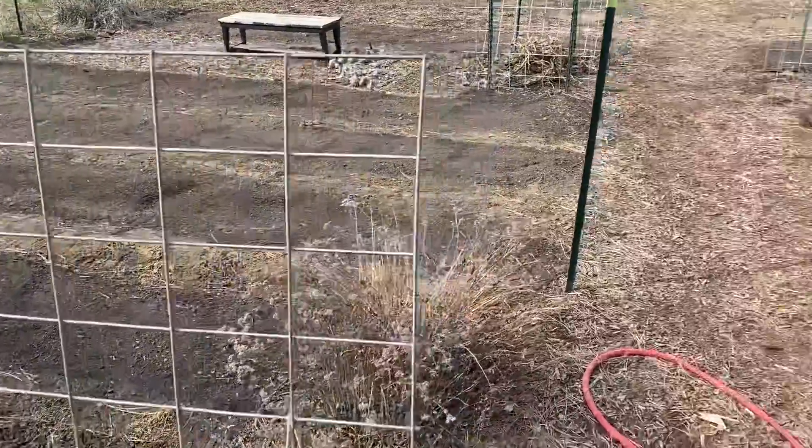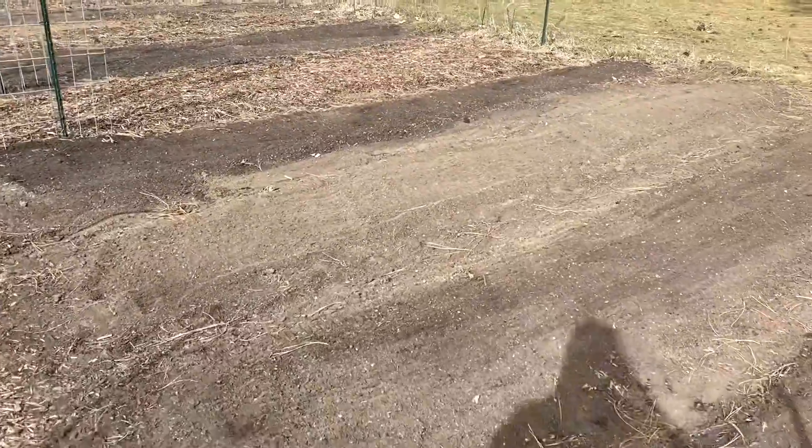Pretty much ready to go — let's rock and roll on this. We've got a lot of starts ready to go so we got to get planting. Just a little bit of cleanup, not that big a deal — really easy, probably just a couple hours and I'm gonna be ready to plant. Pretty stoked. I'll be continuing this garden series throughout the season, so hope you enjoyed — talk to y'all soon, be well.